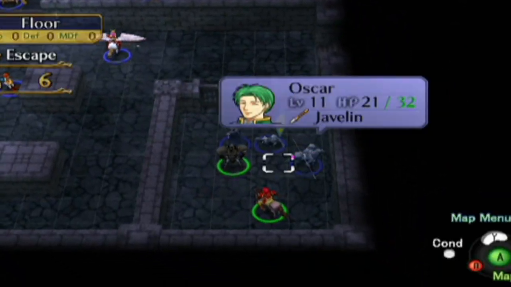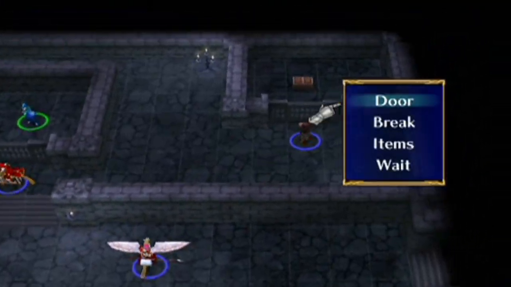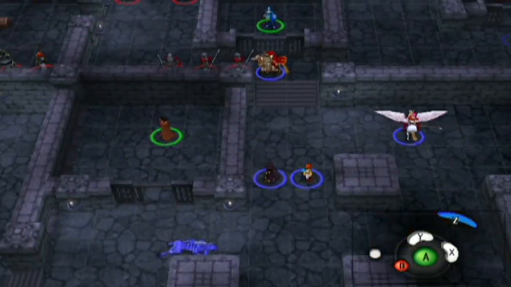It's going to cost me a few turns, but I might as well do that because I want to show all the conversations. Now, Volk will open up this. Costing me 50 gold, but that's fine. 50 gold is absolutely nothing.